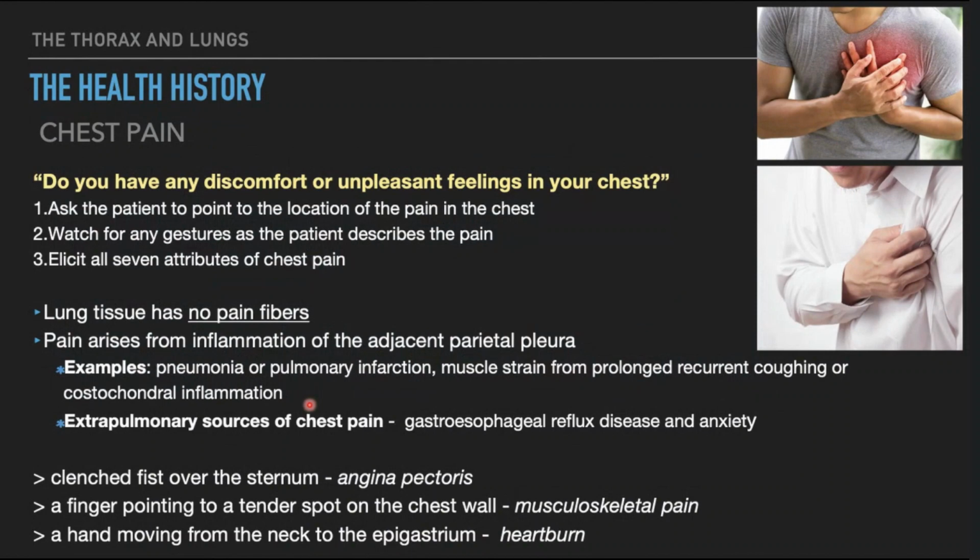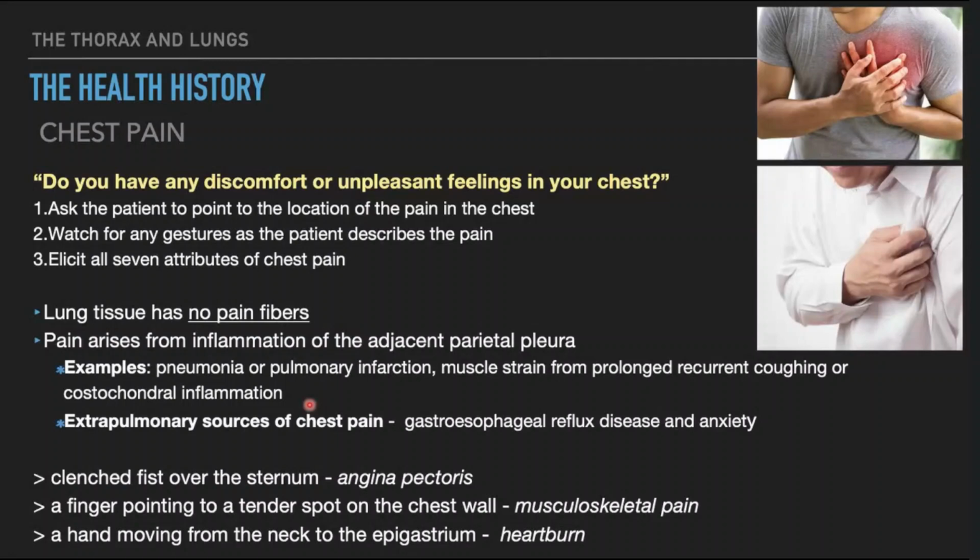Your lung tissue, as we've mentioned earlier, has no pain fibers. It's only your pleural tissue, your parietal pleura. So pain mostly arises from the parietal pleura, and the examples that we've mentioned earlier can actually cause pain. But there are some extrapulmonary sources of chest pain, and these are your GERD and even anxiety.